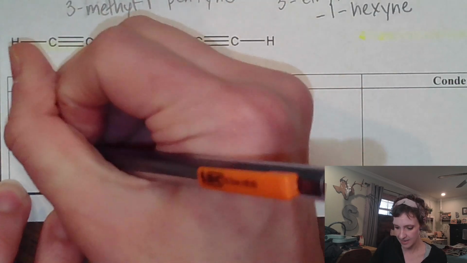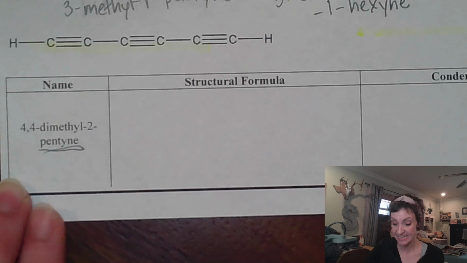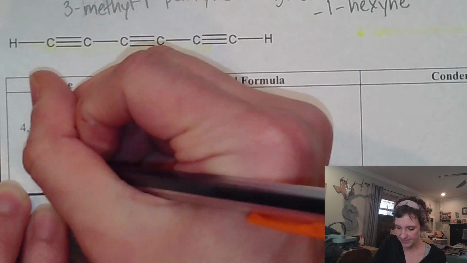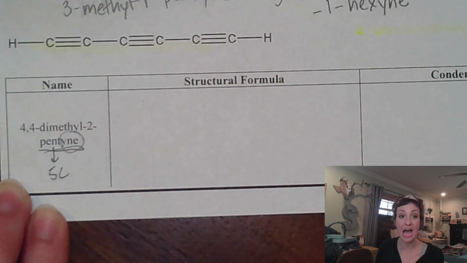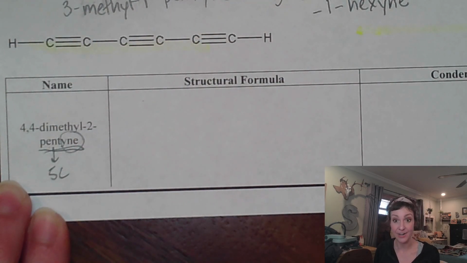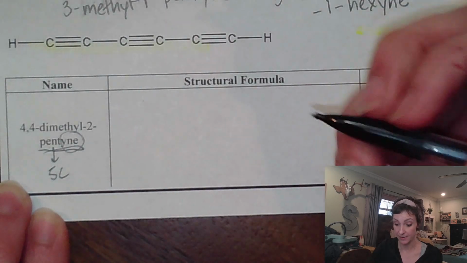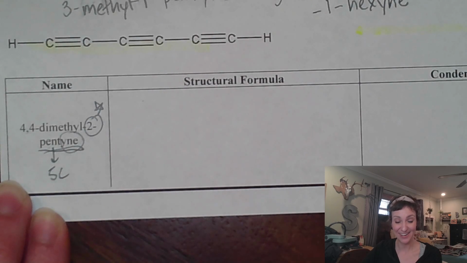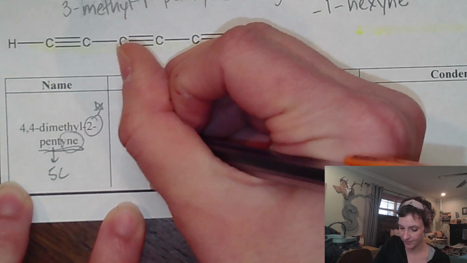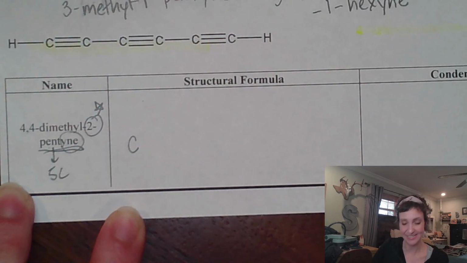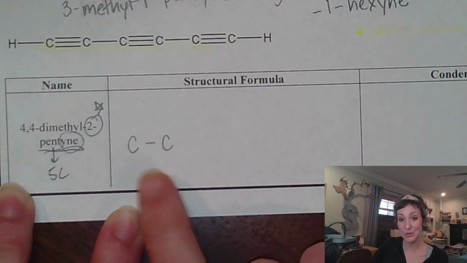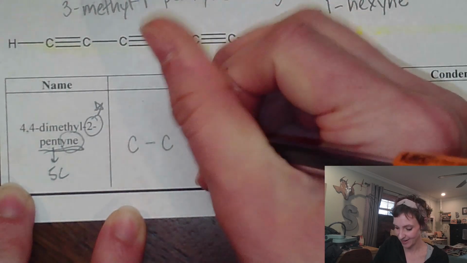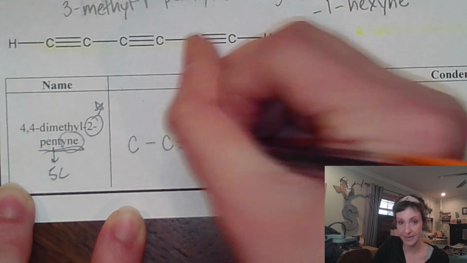Let's zone in on the ending. What do I have going on here? A pentyne. Oh, I know that pent means 5 carbons, and I see the YNE. I know I'm going to have a triple bond in there, where the triple bond is right there on the second carbon. So I'm going to go my first carbon out of the 5. Here he is. And then I have a single bond. And then my next carbon, this is the one that I told you has a triple bond on. So I can go ahead and write in that triple bond right here.